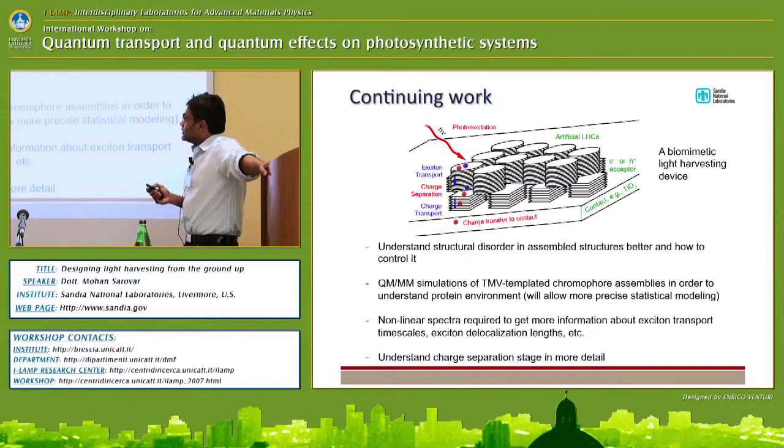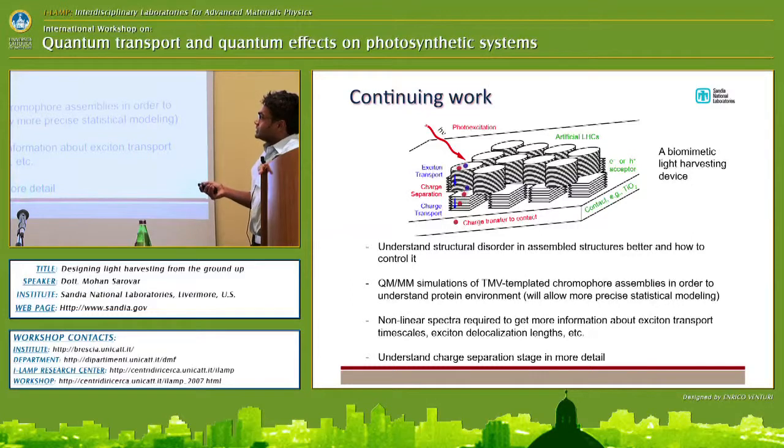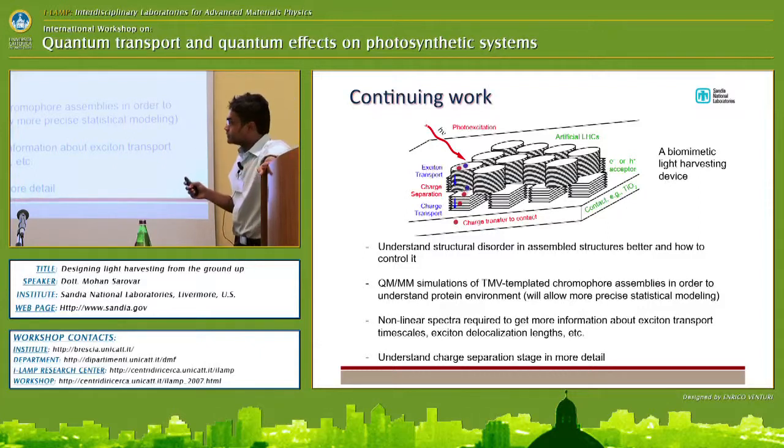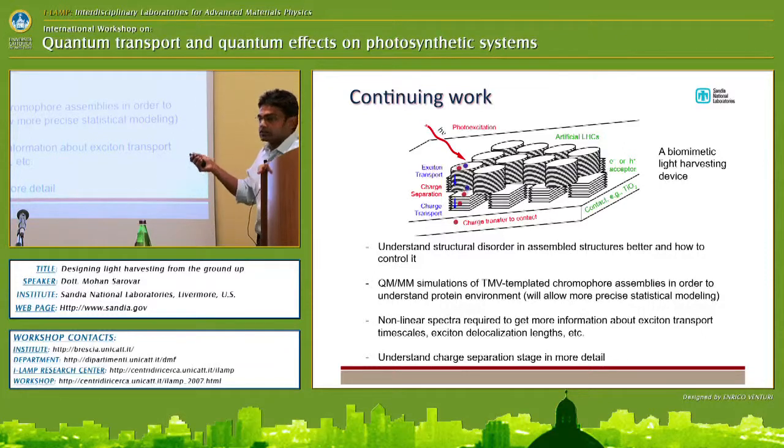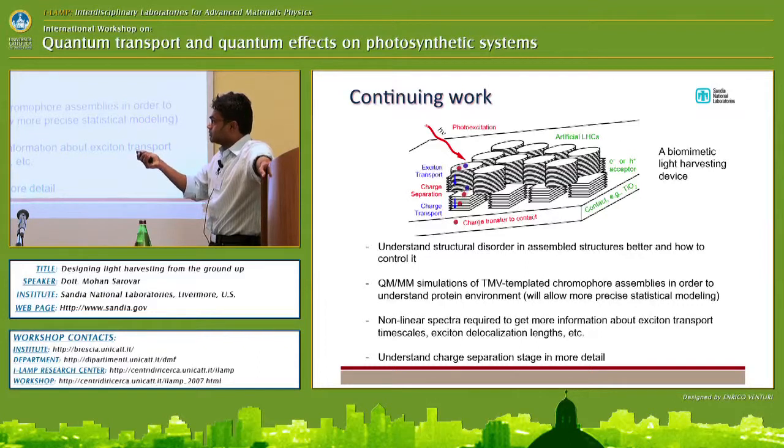Okay, so I think that brings me to the end. Maybe one more slide, which is talking about continuing work. This is the dream of what we'd like to do. We'd really like to have an integrated device where we really understand each aspect of this problem, right? So the photoexcitation, the exciton transport, the charge separation, and then charge transfer within the contact. This is maybe a little idealized, but we're working towards this by first understanding the exciton transport, and we're moving on to the charge separation by modeling different surfaces and chromophores on different surfaces at this point. But we have a while to go. The dream is to really produce a light harvesting device where you understand the microscopic physics of each one of these components.